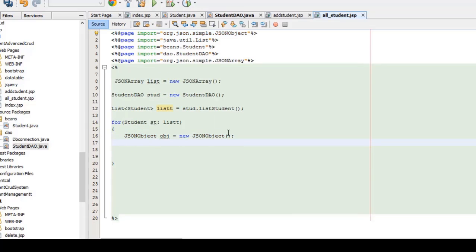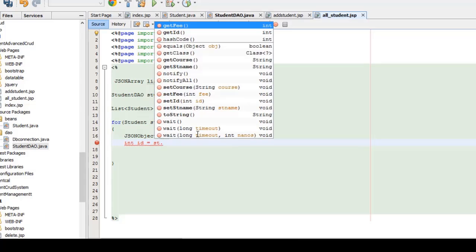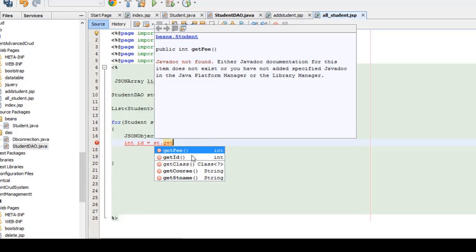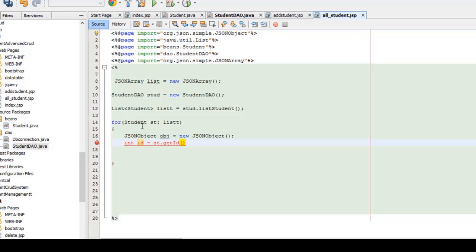After that, we create the variable int id equal st dot get id. Here I have created the student class object st, so we can access all the properties of the student class. First we get the id and the details, second we set them into this variable.